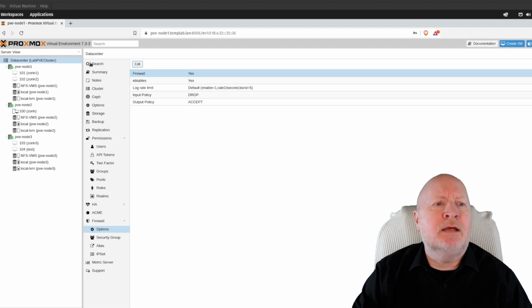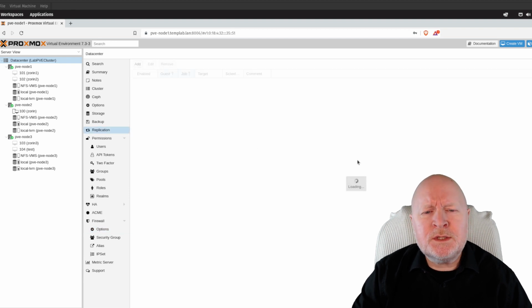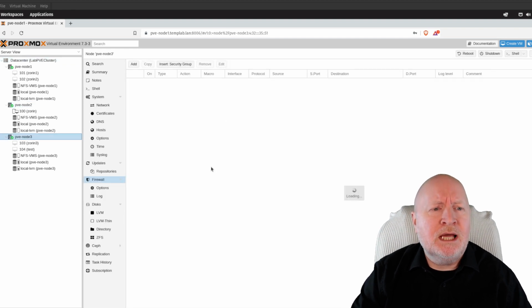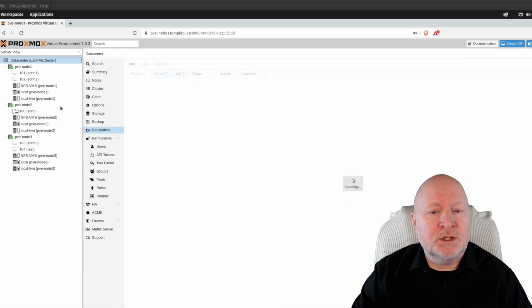It's enabled at a data center level, meaning that the actual hypervisors should now be firewalled, but not the virtual machines. So if I go and click somewhere else, you can see that we've now got essentially a bit of spinning wheel going on. In other words, we have actually locked ourselves out. I didn't create any rules, so not surprisingly, I can't get actual access. Doesn't matter where I click. I mean, there's obviously some caching going on within the browser, but we are actually locked out from the actual GUI, and there's nothing I can do. I can't get back in at this stage.